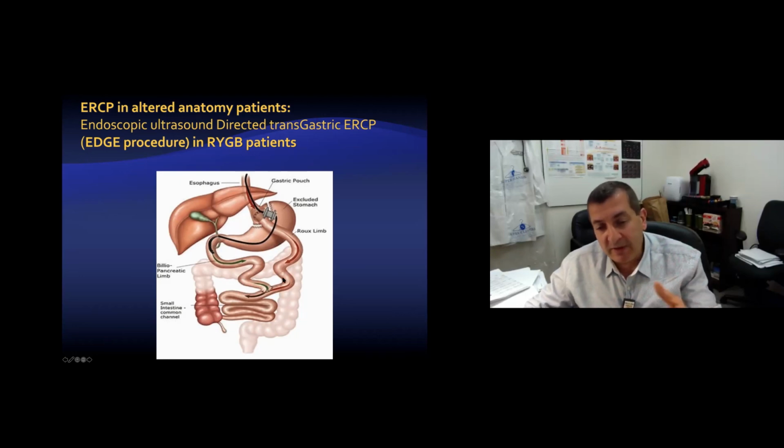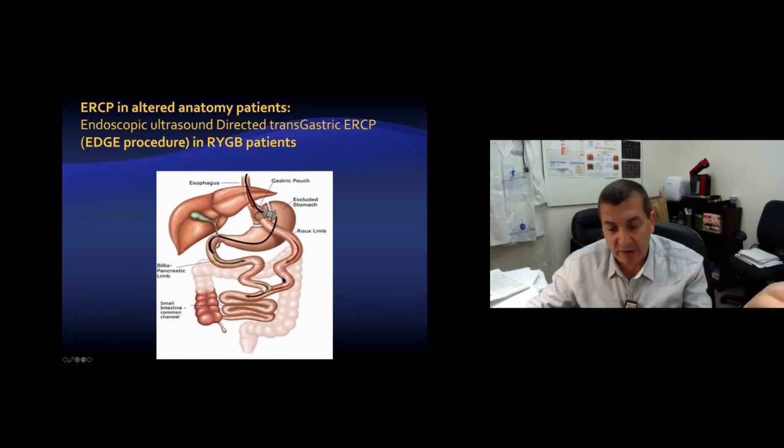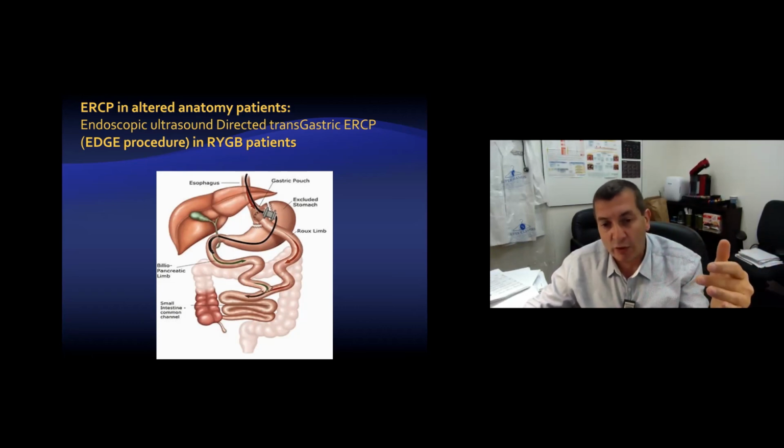Well, people have tried, and we have done it here multiple times, DBE, where we travel with the double balloon endoscope up through this until we see here, and do the ERCP that way. But it's very cumbersome. It's only like a 50–60% chance of succeeding or reaching that area.